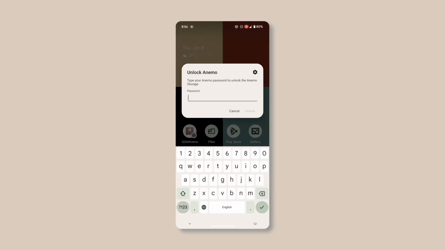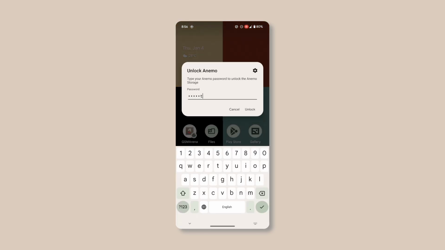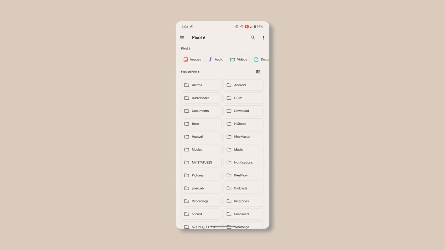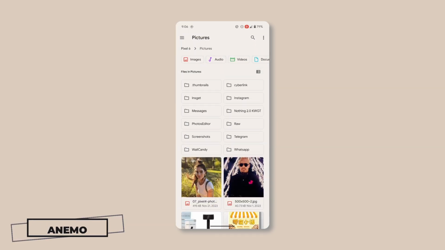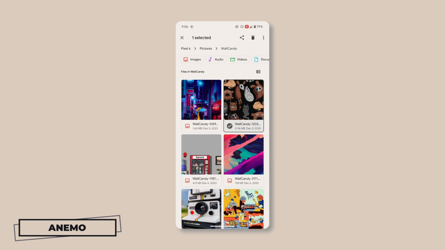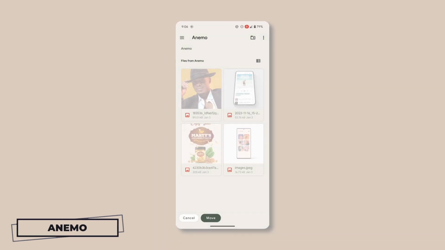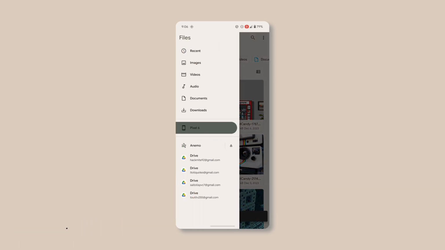First on the list is a file manager that lets you hide any of your sensitive files easily. Just launch the app and you'll be redirected to your file manager, and here just select and move the file you want to hide to Animal, and simple as that, you can hide any of your personal files. And now, no one will be able to access those files without a password.